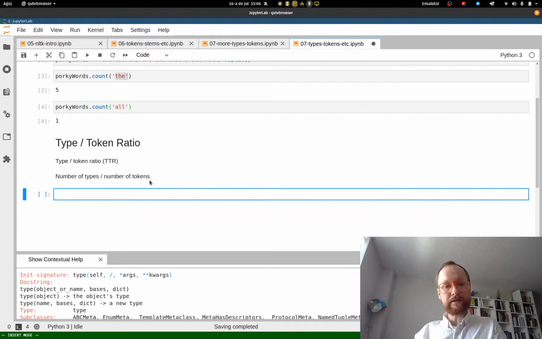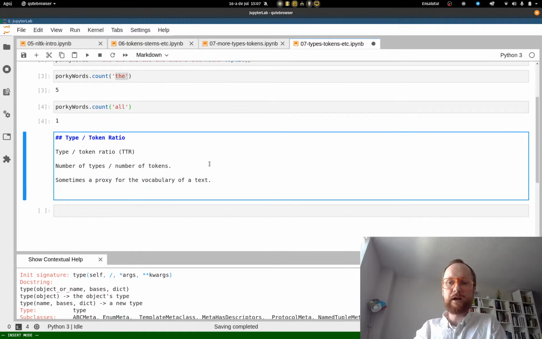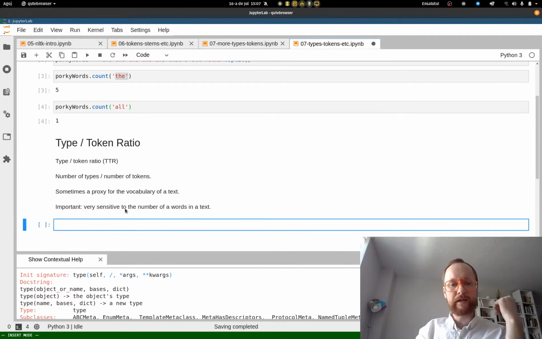This is usually kind of like a proxy for the vocabulary of a text. However, one thing that's really important to mention is that it's very sensitive to the number of words in a text. So if we're computing the type-token ratio of a number of texts, we really have to make sure that we're comparing roughly the same amount of text in each.